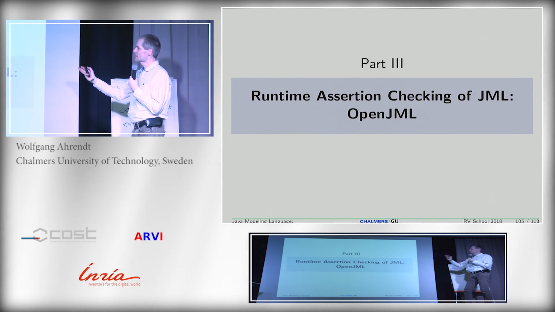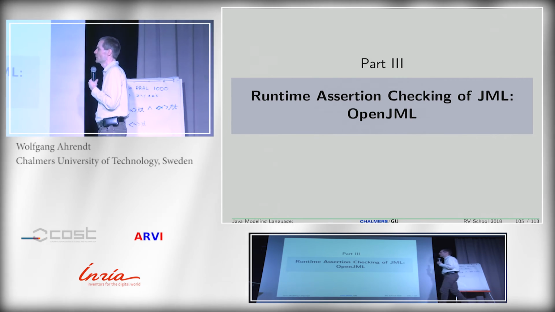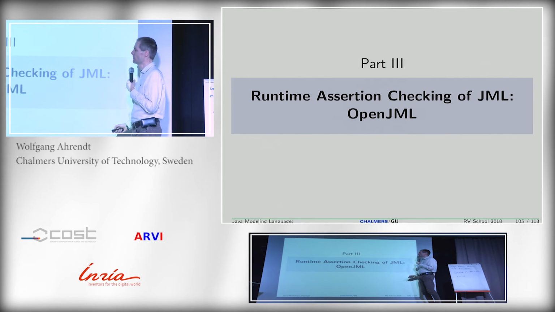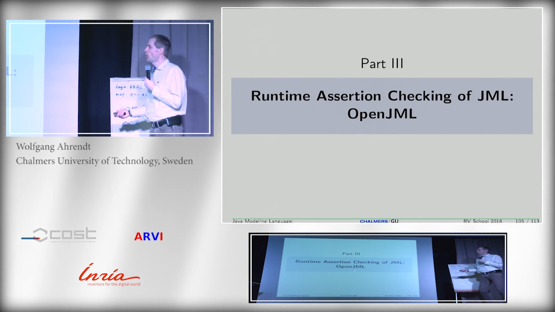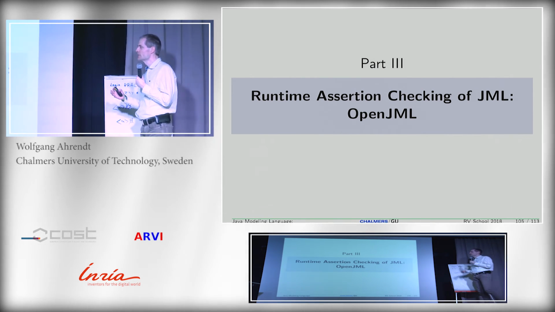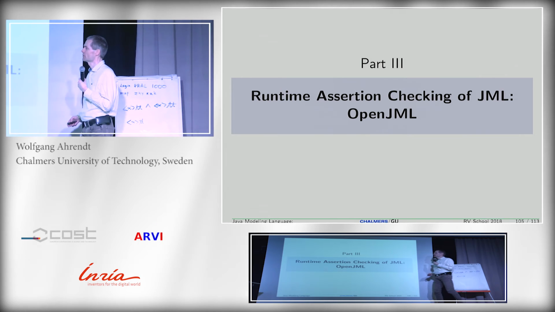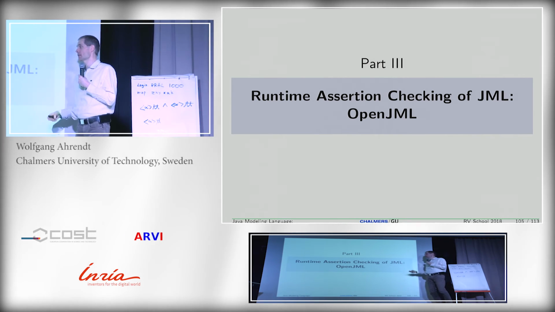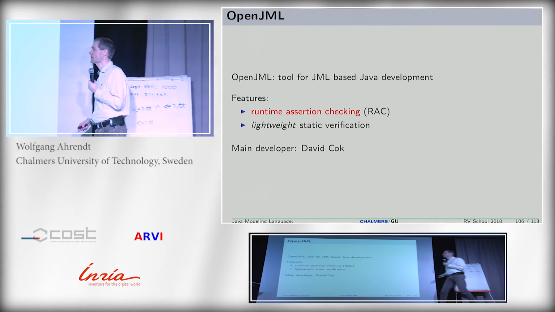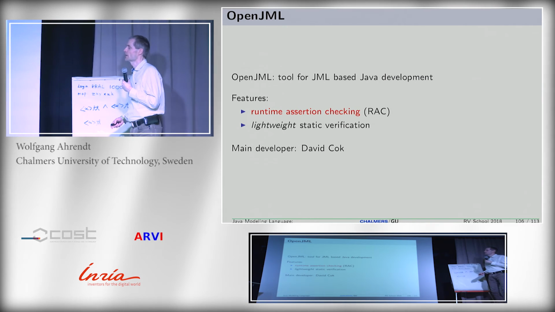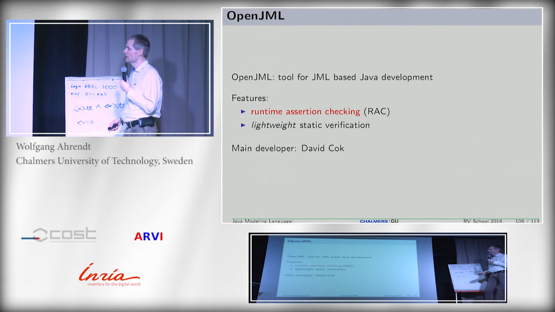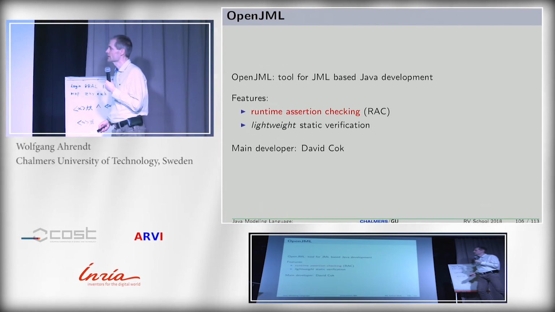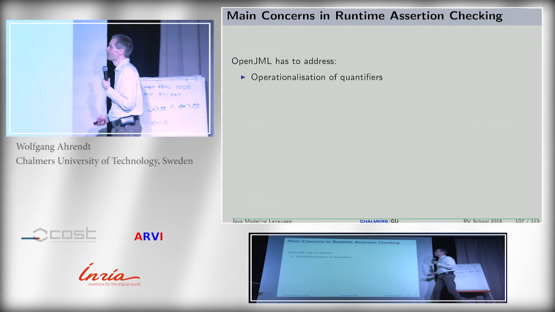But let's now finally move to runtime assertion checking of JML. This school is about runtime verification. And OpenJML is the tool which should be used for that. It also offers other things, but in particular, runtime assertion checking is, I think, what it's particularly good for. It also offers some lightweight static verification, and David Cok is behind it.